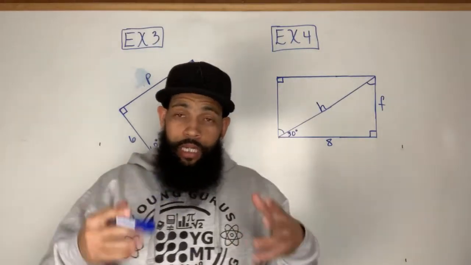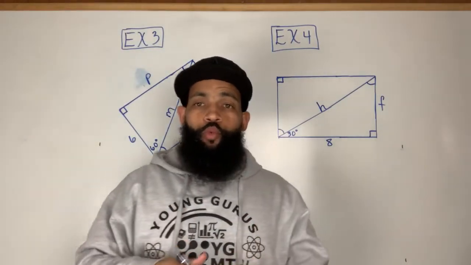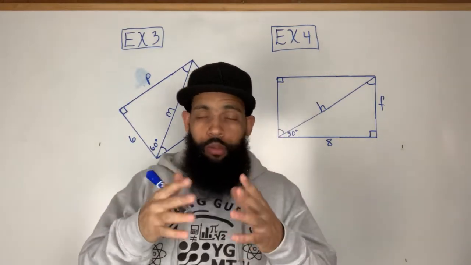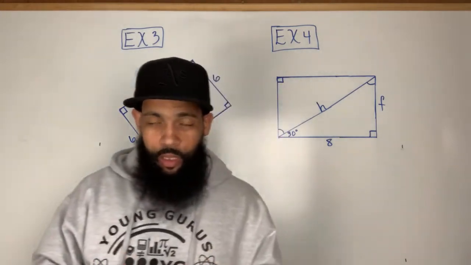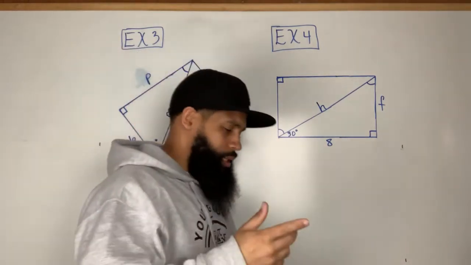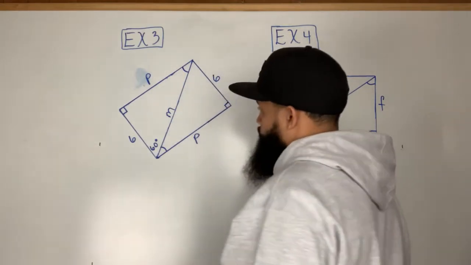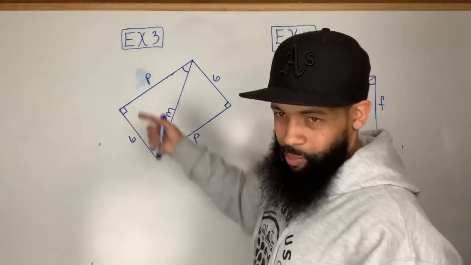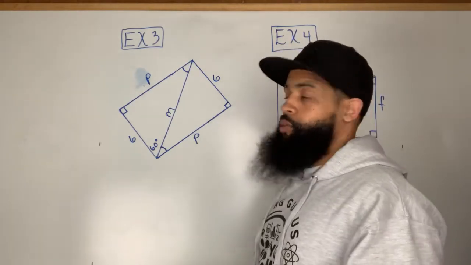Now, in example 3 and 4, we're actually going to combine 2 triangles, as you can see. And so they form together a rectangle, of course, but let's look at example 3 first. Notice we're still trying to find the value of the missing variable. Well, this p is the same as that p because the opposite sides of a rectangle are the same.